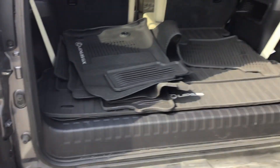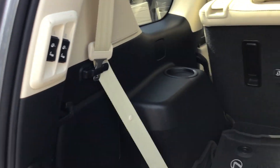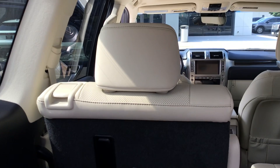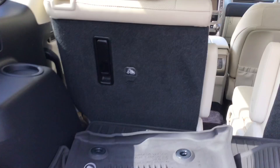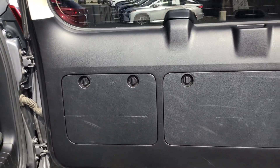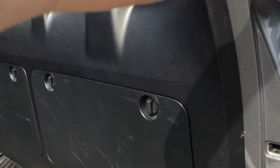Finally, last but not least — rear liftgate. All-weather mats throughout. Third row is underneath here. This is a Premium Plus, so you have the electronic third row — you don't have to pull it up or down, you can electronically use that. You can see the condition here, headliner again, rear of second row, and rear of front row. Some dog hair in there — we need to clean that out. And in the back at the liftgate opening, there's some scratches on that, but that's very common. We can probably clean that up a little bit with some darkener and take care of that, but not too worried about it.